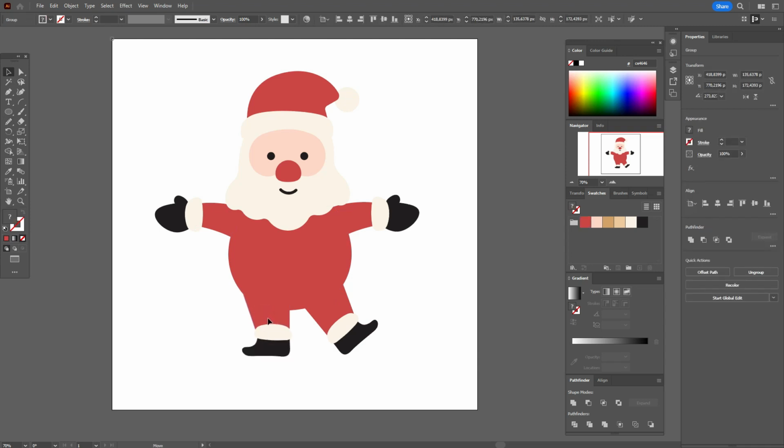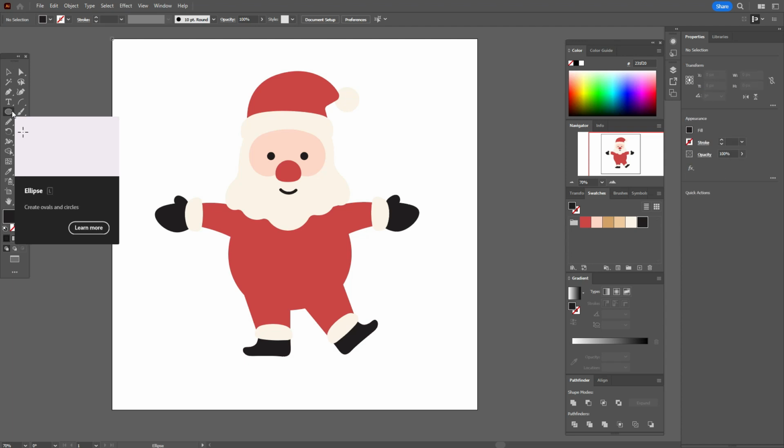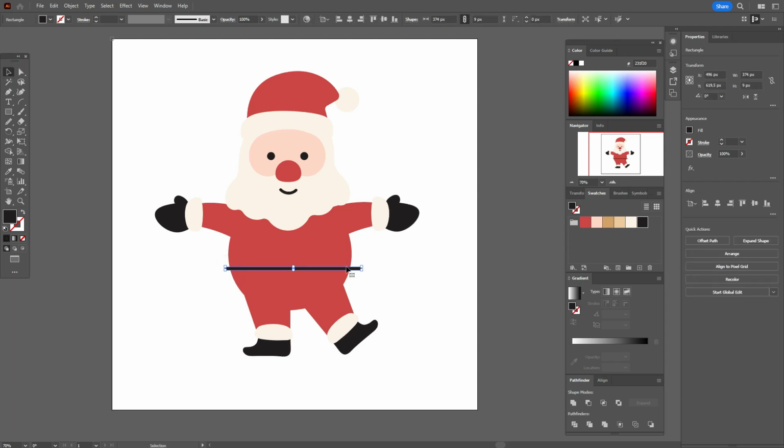Now select the leg and move it a little like this. Now black color and rectangle tool. Draw here the shape like that and a little down.